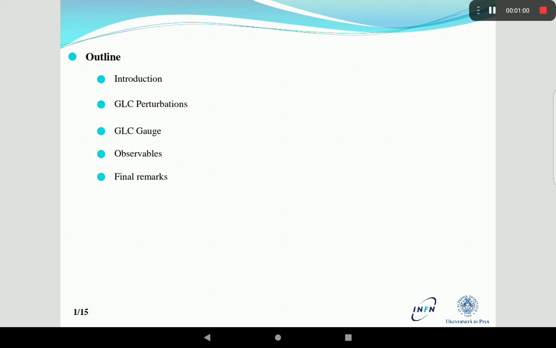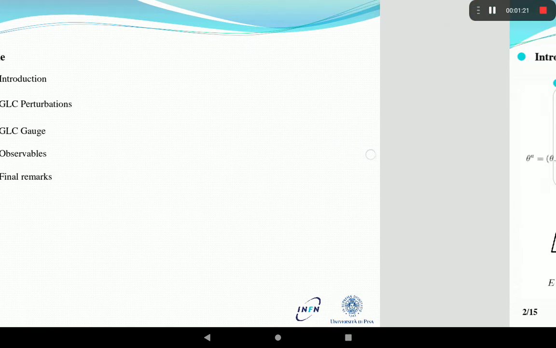Then, among all the possibilities to fix the gauge in this new perturbation theory, I will show you how to fix the geometry gauge. With this gauge, we will compute cosmological observables, in particular the angular distance redshift relation. And finally, I will present the remarks.